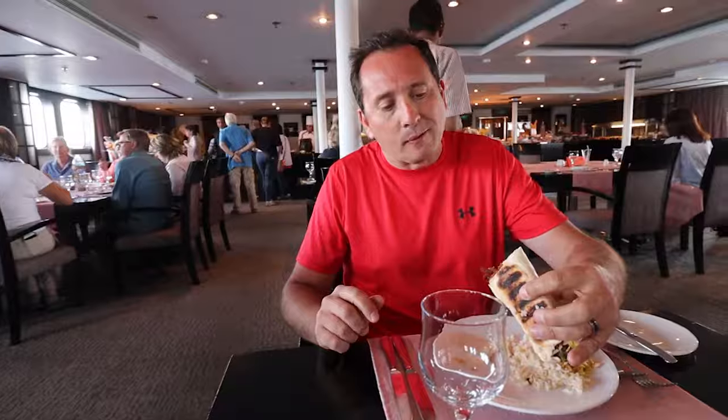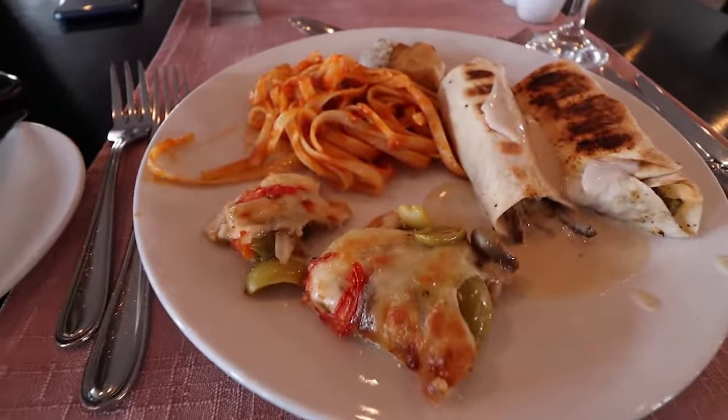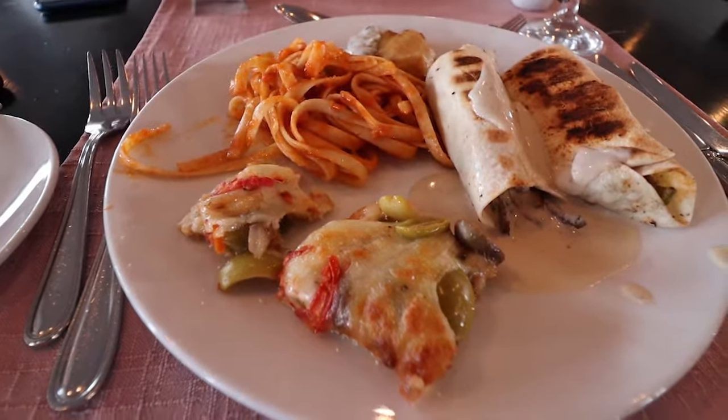Ooh, lunch looks delicious. Shawarma. How is your shawarma, Mr. Douglas? Shawarma is very good. Still not quite as good as Washington, D.C. shawarma. That was awesome. A big find there. But yeah, very good. And I will say my pizza is very good too. Is there anybody that can tell me how to make shawarma like that? That is awesome shawarma.